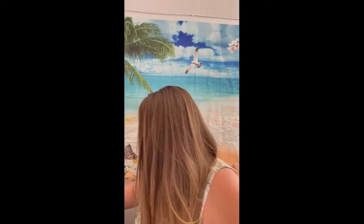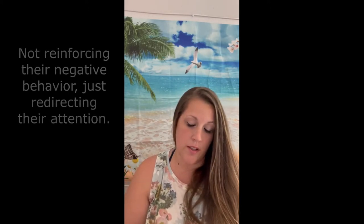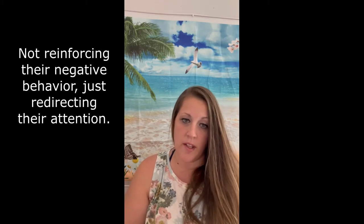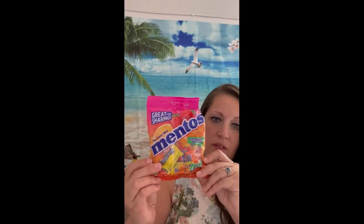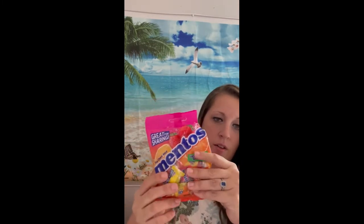I opened these for my kids to try. I like to get things like this for when they're being obnoxious or we're at a place where I need them to quiet down. These are the Mentos Fruity Mints. I don't really like Mentos so I haven't tried them, but they are individually wrapped — each package has 23 pieces.